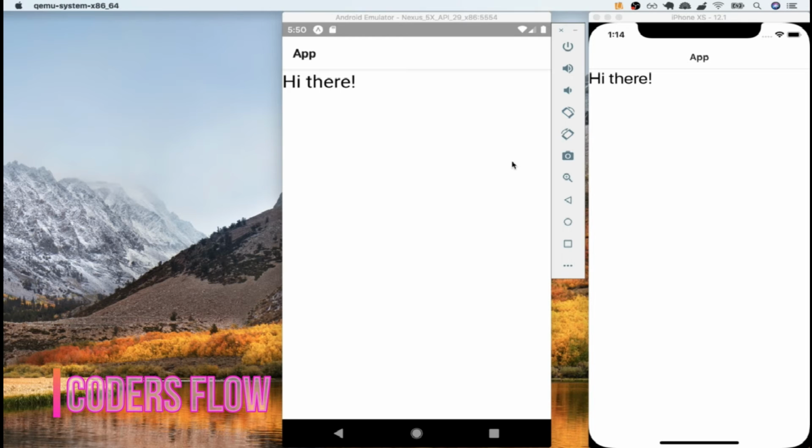You'll notice right here I'm running a simulator for iPhone and an emulator for Android, just so you can see very easily what I get. But if you are running your own physical device, you should see that change appear right away. If you don't see that change appear right away, you can always close down the Expo app and rescan that QR code. One thing I want you to notice here is that we get live reload anytime that we make a change to our React Native project. So in other words, anytime we change something inside of a JavaScript file, the application should automatically reload for us.